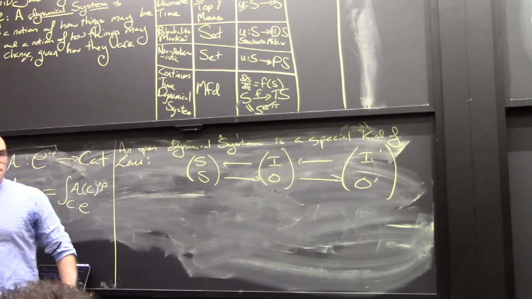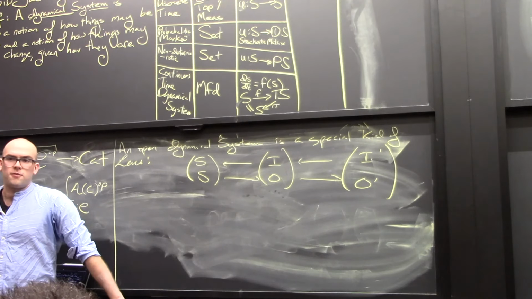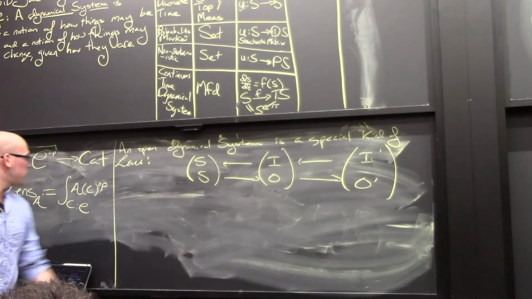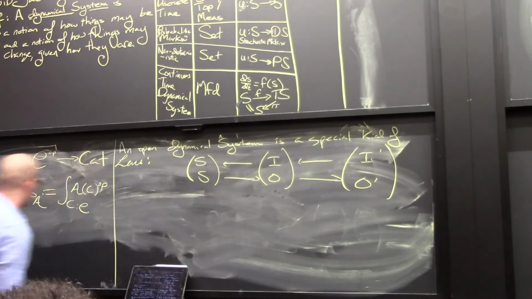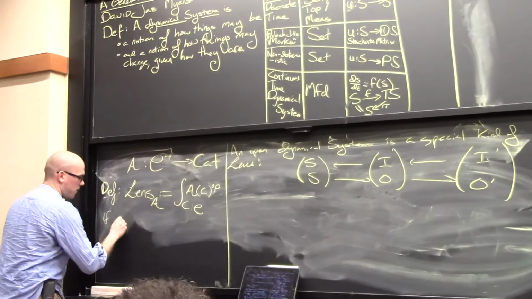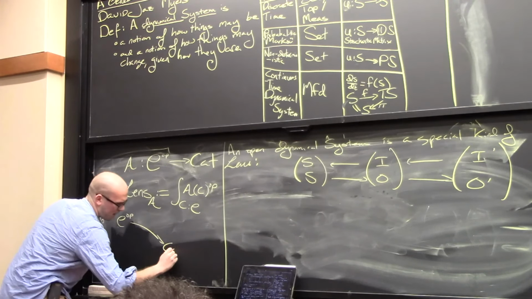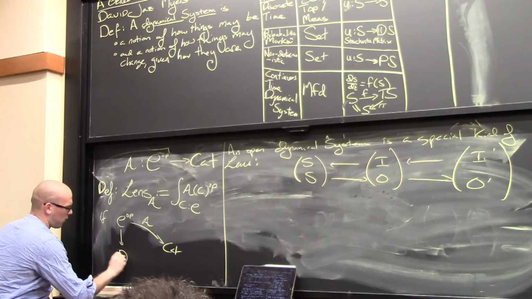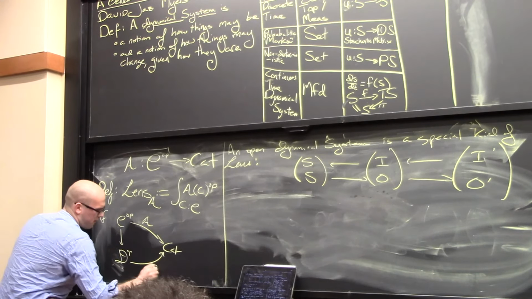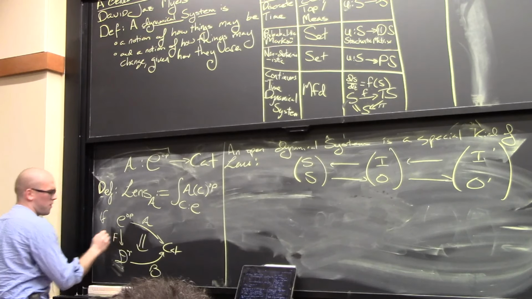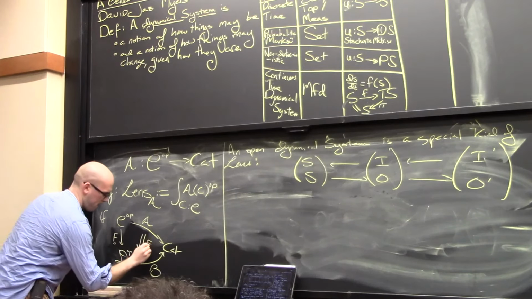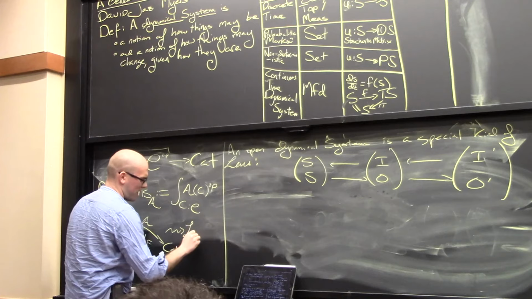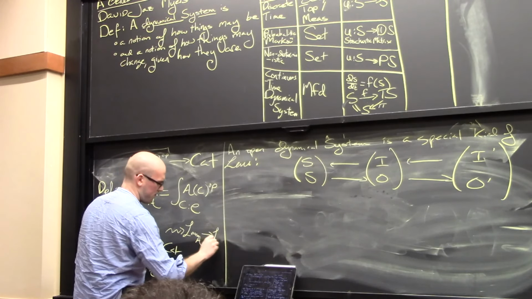And this is how we plug dynamical systems into each other, because we can turn a wiring diagram into a lens. And we do that by the functoriality of this construction. So if we have C op to cat A, and then we have some functor of index categories from A to B, which is a diagram of this sort, then we get a functor from lenses in A to lenses in B.